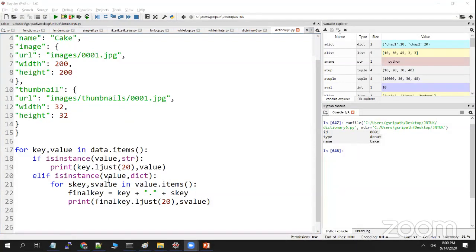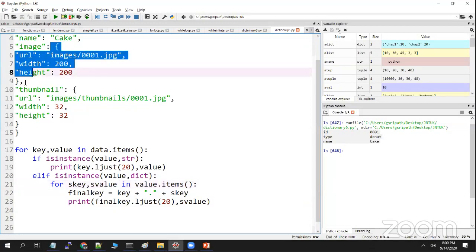And what is SKS? Some notation I'm taking, it's nothing but some objects. You can take anything. I took something like a sub key and a sub value. Since I already took the key and value, now I need to iterate this. I need to read this. It is a dictionary inside the key. So based on that, I wrote sub key, comma, sub value. That's it.